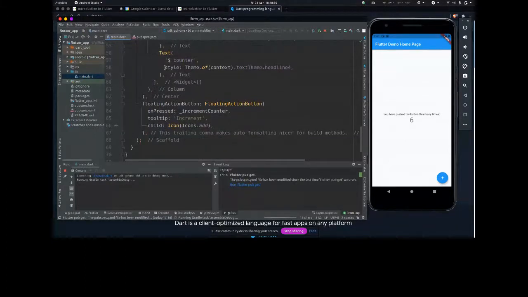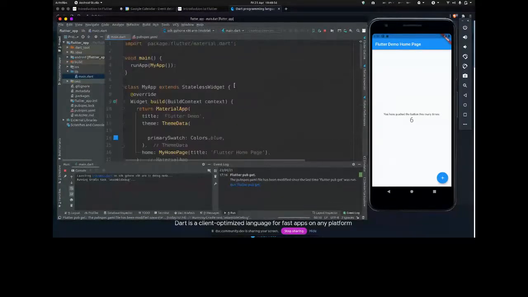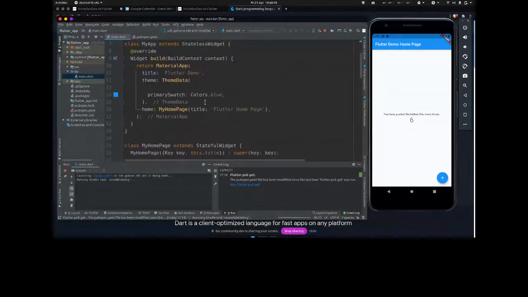So then for text, you can have just the styles of the text. You can say the theme of the context. Theme of the context right here, this statement here, don't let it confuse you. It just means the theme that I'm using, which is what was defined here, usually at theme data. This is where you change your theme if you want to go dark mode and stuff like that. This is the widget to change.